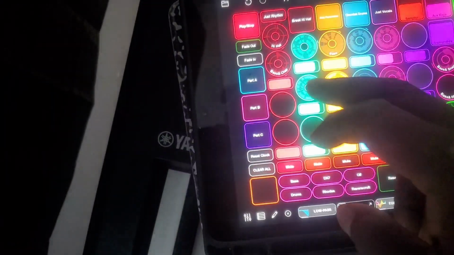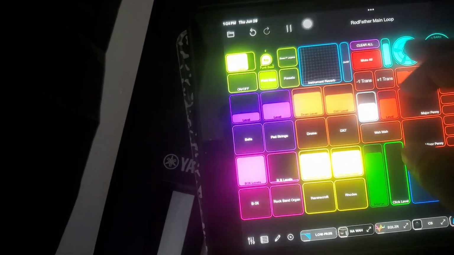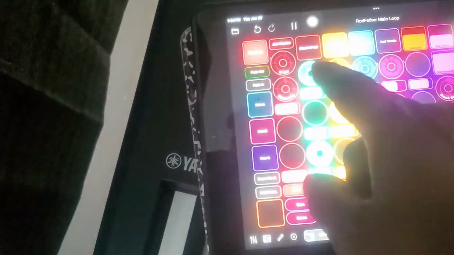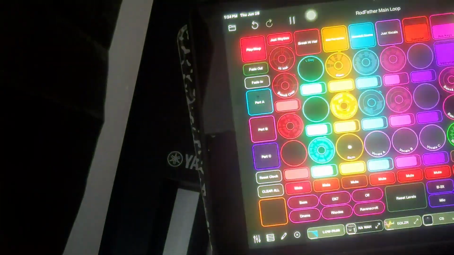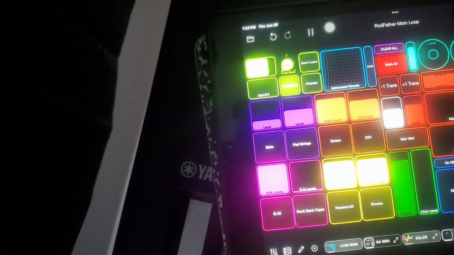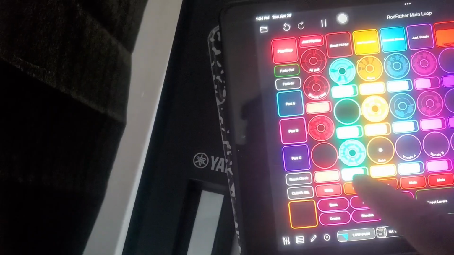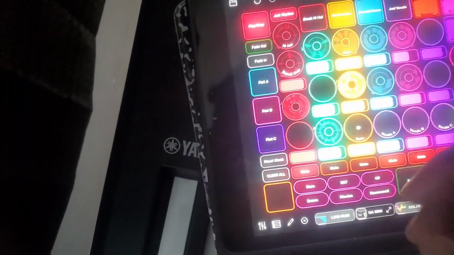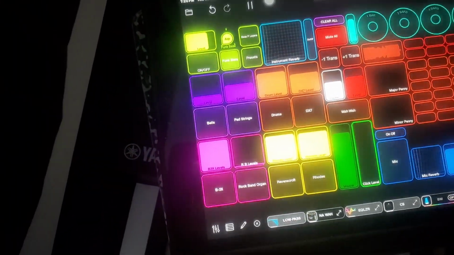All right, so let me move. I think it goes right here. But I got these, so if I swipe up, it goes to this front page. Which one did it go to? It probably went right here. Let me move this out of the way. Yeah, the first one goes in the first slide. That's right. See, it went right here, and that's that loop right there. It's muted. That's that loop right there. So I can push it to this page so I can work with it better or whatever.